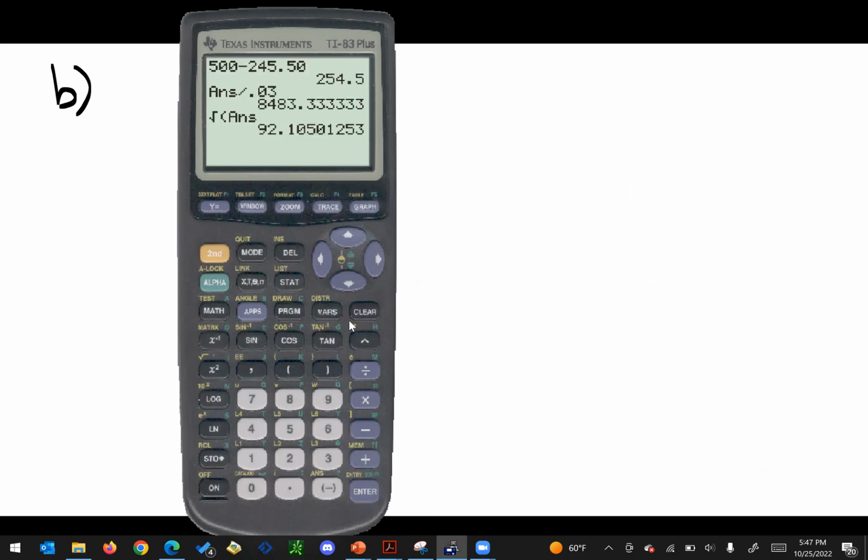Okay, so let's do that. Let's go. Let's jam now. We are going to go y equals, and we're going to have to plug in that inverse function. So a few things here we're going to do. There's the square root, which is down here. This is the second function. And notice we have x minus 245.50 on top.